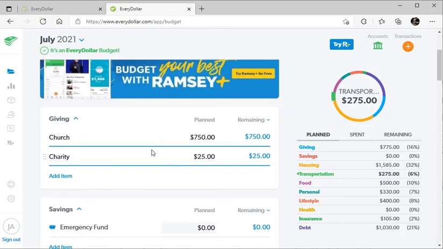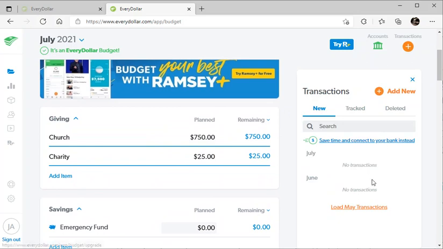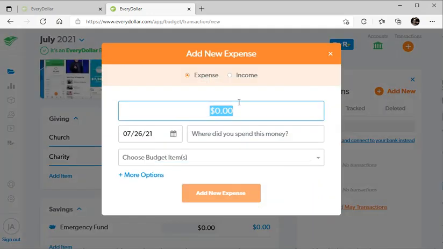Alright, let's go ahead and make a transaction for something that's been spent. Let's say you went ahead and started first for this month. You paid your tithes and offering. Okay, so we're going to add new, and we're going to add $750 here. We spent this money, let's say, to community church.